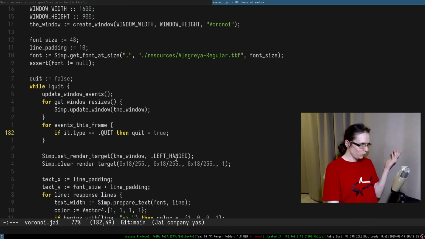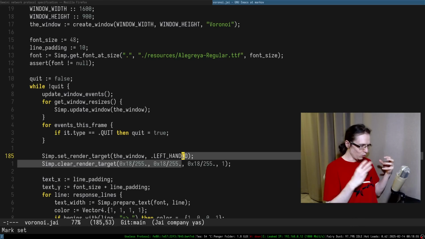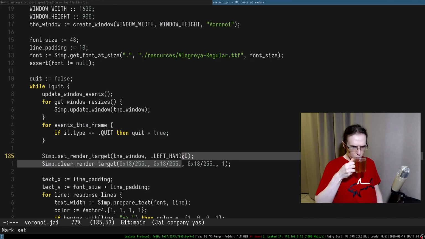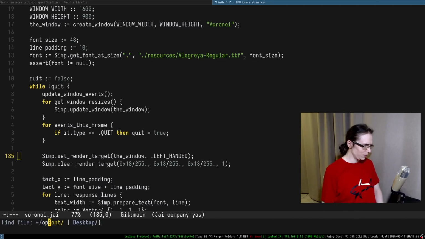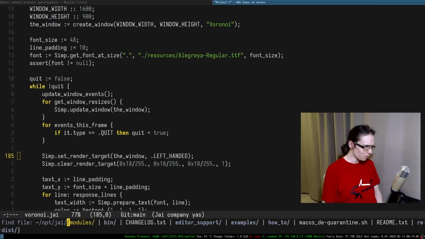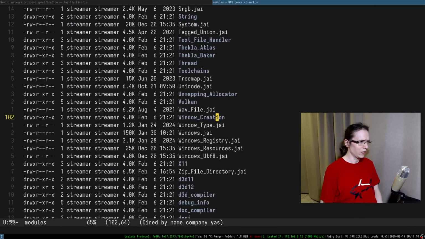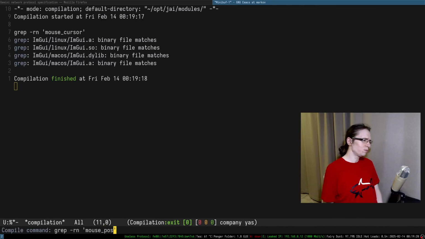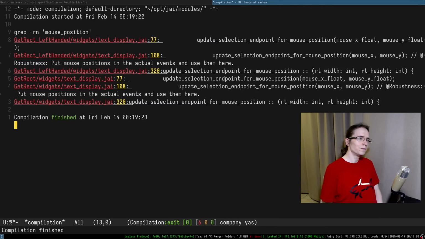And to be able to work with the links, I need to know the current position of the mouse, right? Let me see how easy or difficult it is to get the current position of the mouse. I think it was something like mouse cursor, or mouse position.